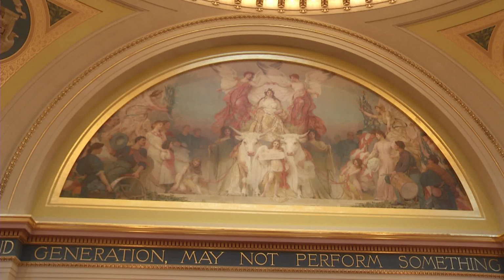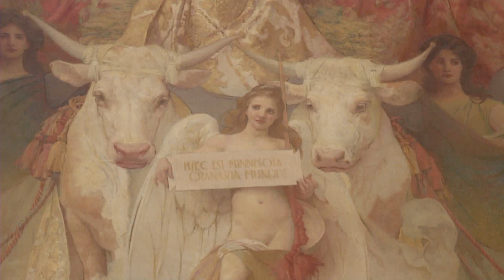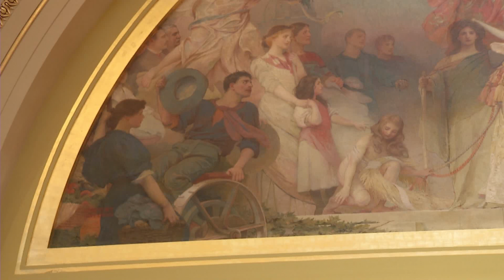Right, that's also a very interesting depiction because it's talking about not only the agricultural history, but it throws in the state's patriotism. So on the far right side, it has Civil War soldiers. So that represents our willingness to volunteer to fight in that Civil War. And then in the center has an oxen that's pulling a large cart with all the produce, all the products that we can generate as an agricultural state. And then the families, the people, the farmers that are coming in to use that land to make it a very prosperous state.